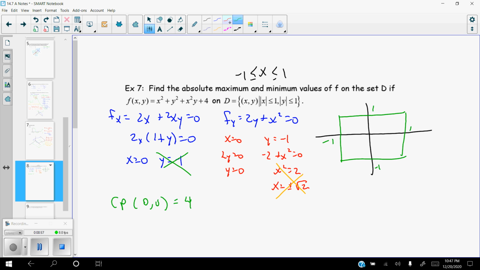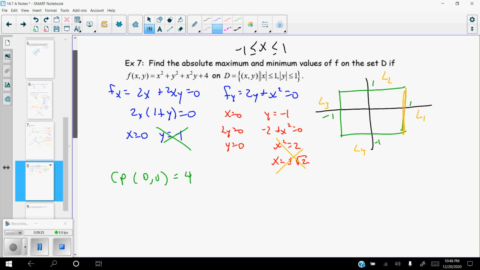So here's what you have to do. This is where it gets a little bit tedious. We're going to call this side right here L1. We're going to call the top L2, the left L3, and the bottom L4, because they're all linear components that make up these sides. The order that you put them in doesn't really matter. I just went in that specific order. It does not make any difference.